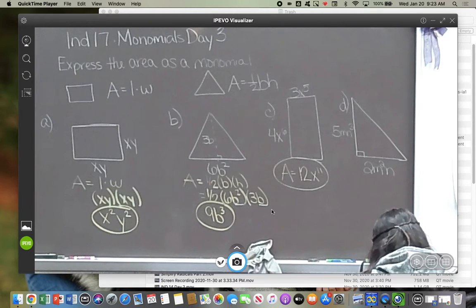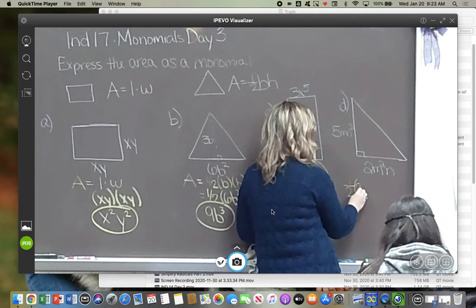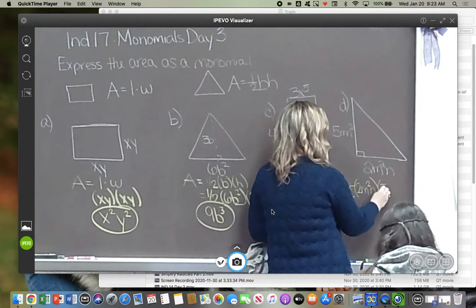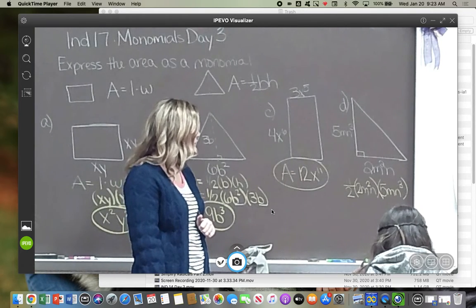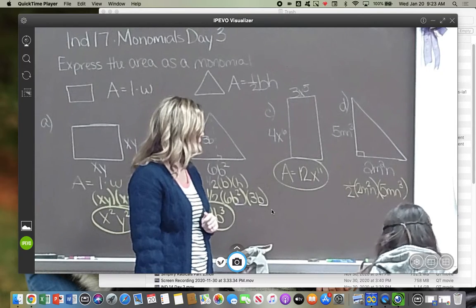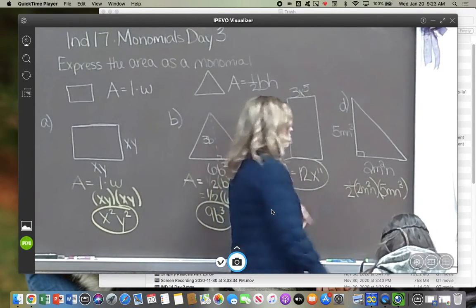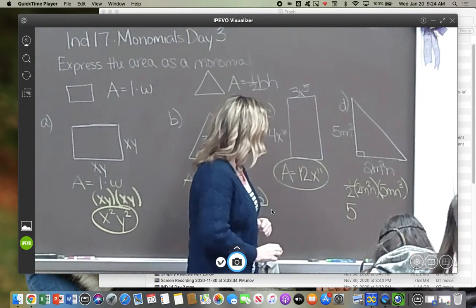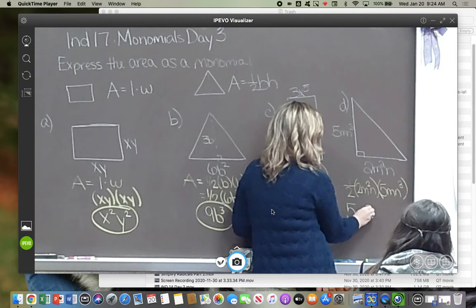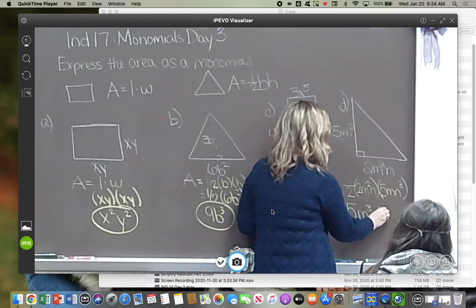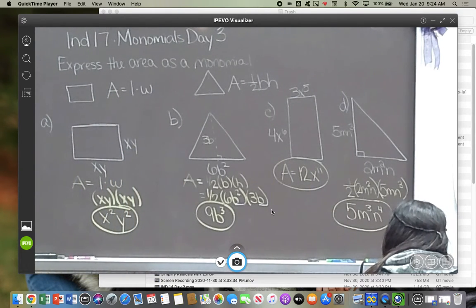And then for the last one, we have another triangle, so we have to do 1/2. Our base is 2m squared times n, and our height is 5m n cubed. So we are going to combine our coefficients. So what is 1/2 times 2 times 5? 5. Half of 2 is 1, 1 times 5 is 5, or you can take 2 times 5 is 10 and take half of that. Either way, you're going to get 5. Now for m's, we have an m squared and an m to the first. So what's my power for m going to be? Cubed, or to the third, and then n to the fourth. So again, we're multiplying the coefficients, adding the powers, and that is area. We're done. Are you guys ready to work?